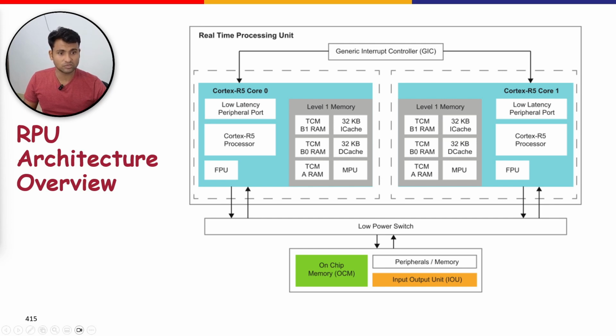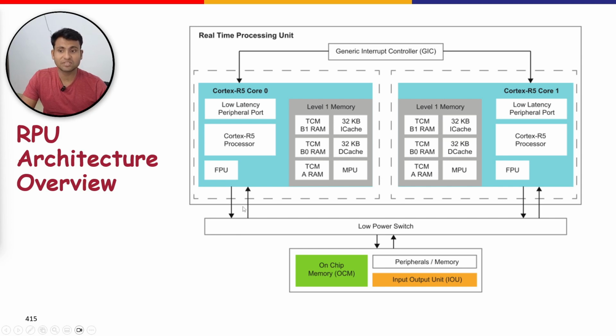So you see here in the blue, the Cortex-R5 core contains a floating point unit, and this is meant for single and double precision arithmetic. The level 1 memory of each Cortex-R5 core contains 3 tightly coupled memories called TCMs. It consists of two 32 KB caches for data and instruction, and it also contains a memory protection unit called MPU. The Cortex-R5 processing cores within the RPU can operate up to 600 MHz in EV and EG devices and up to 533 MHz in the CG devices.